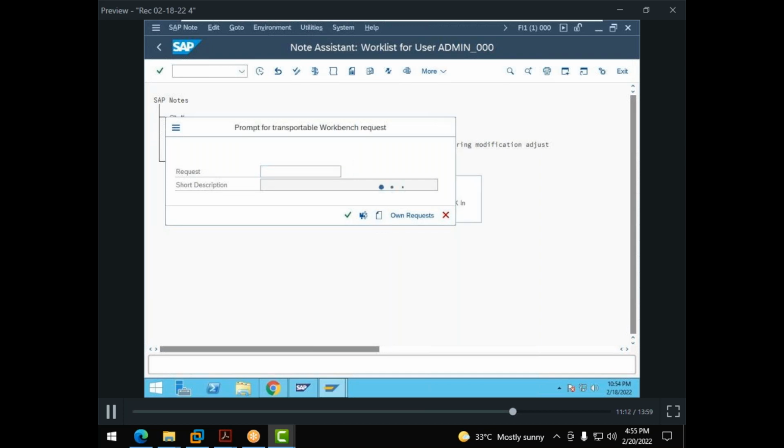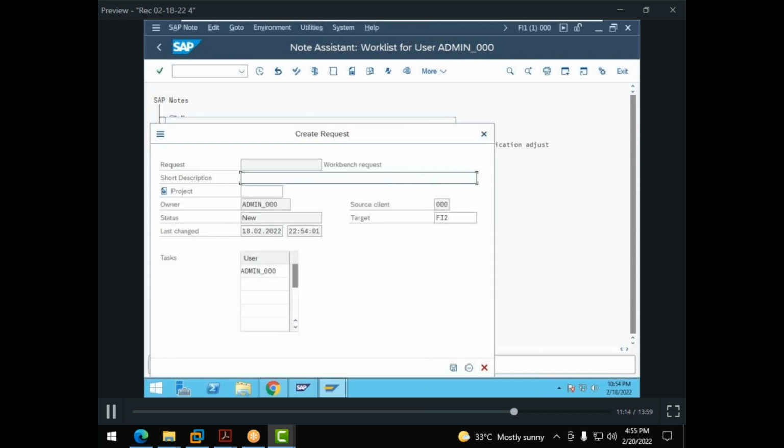Click create button. Enter short description, and click save. We create one request now.